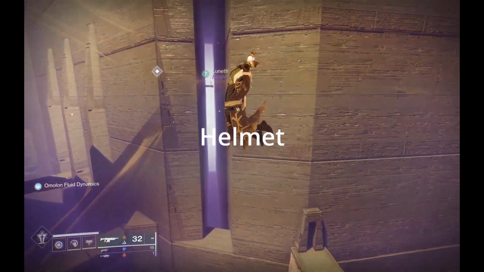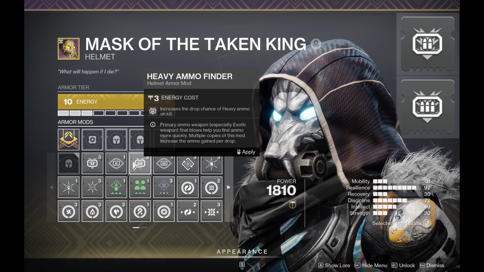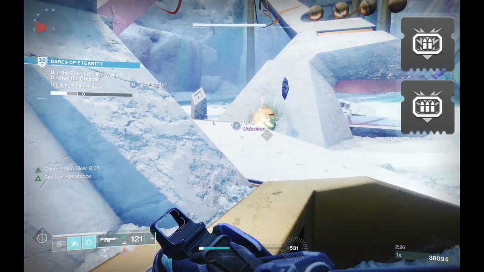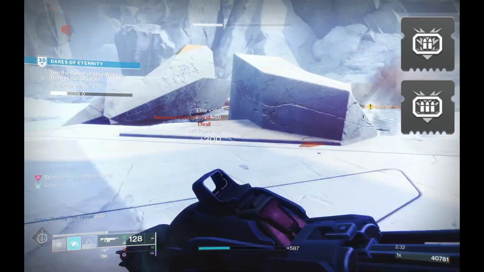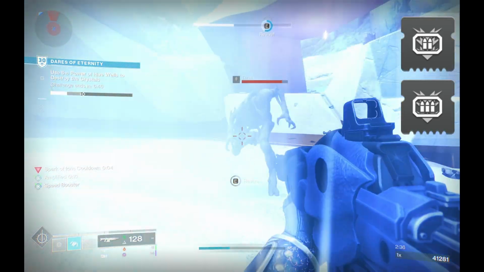Helmet. Special and Heavy Ammo Finder. Increases the drop chance of special and heavy ammo on kill. If a build has a consistent way to deal damage with its abilities, then it can run 2 special weapons. In those circumstances, having a way to generate extra special ammo can be useful, especially if you end up using those special weapons frequently. Otherwise, it's significantly niche.